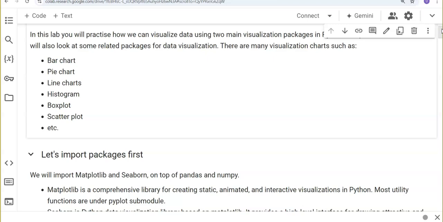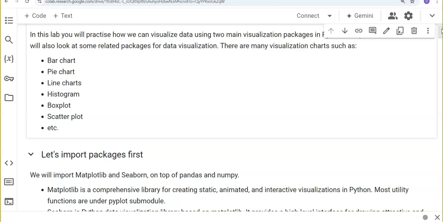Here we just listed some of the common charts that we may use, like a bar chart and a pie chart. Bar chart is one common visualization element, and we have pie chart and the histogram. So bar chart and the histogram, you can use them if you want to visualize what we call univariate data.